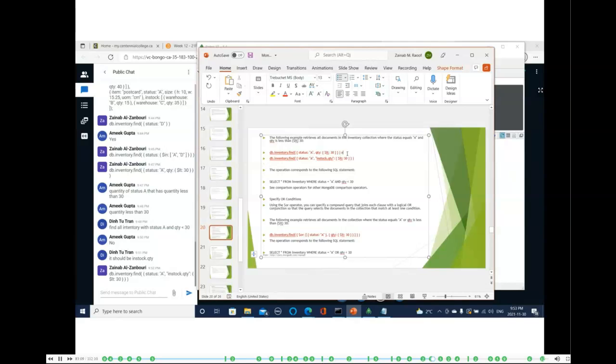So for this file, we need to have the field and then dot, the subfield within the double quotation. So this one means it will give the inventory status equal A and quantity. How we read it: the status equal A and then the quantity less than or equal 30.